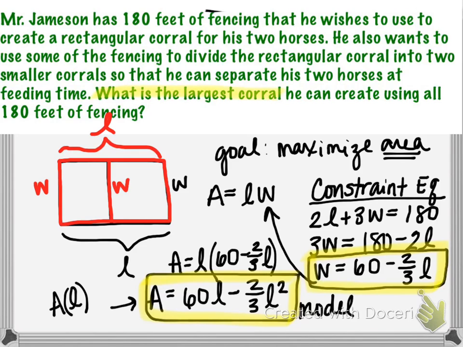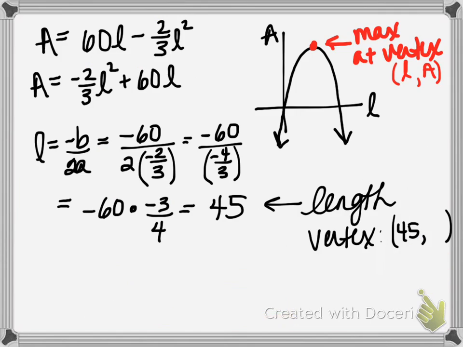So if I want the dimensions of the corral, the dimensions of my corral would be the width and the length. Therefore, when I'm going back to substitute here and figure out where I want to substitute in the length, I would want to substitute it here into my constraint equation in order to get the corresponding width, which would be the other dimension of the rectangle. So W equals 60 minus 2/3 L. We're going to use that. So I'll come back over here to our work.